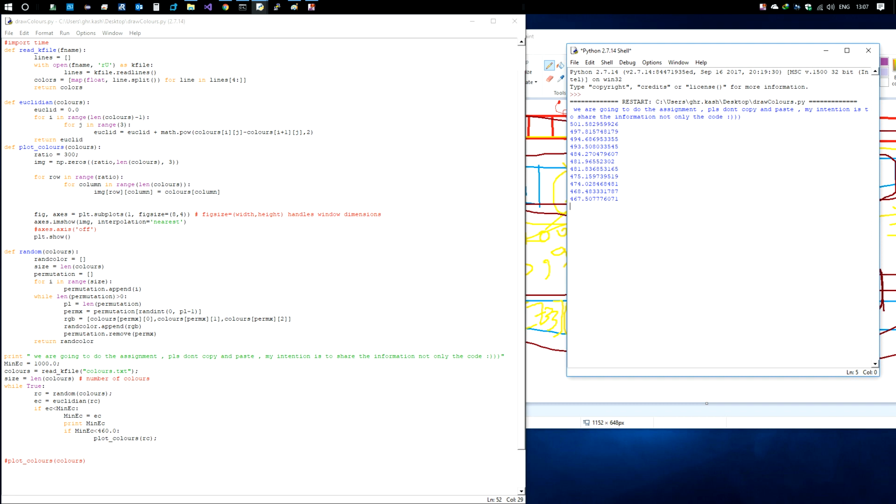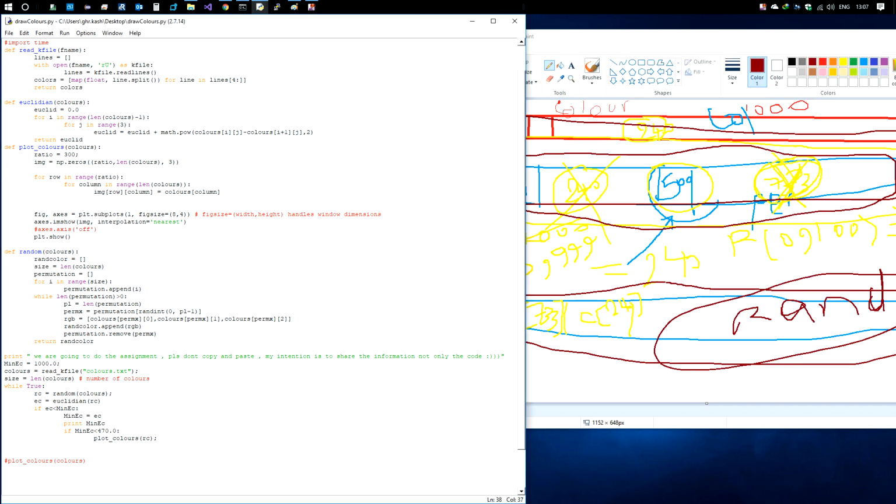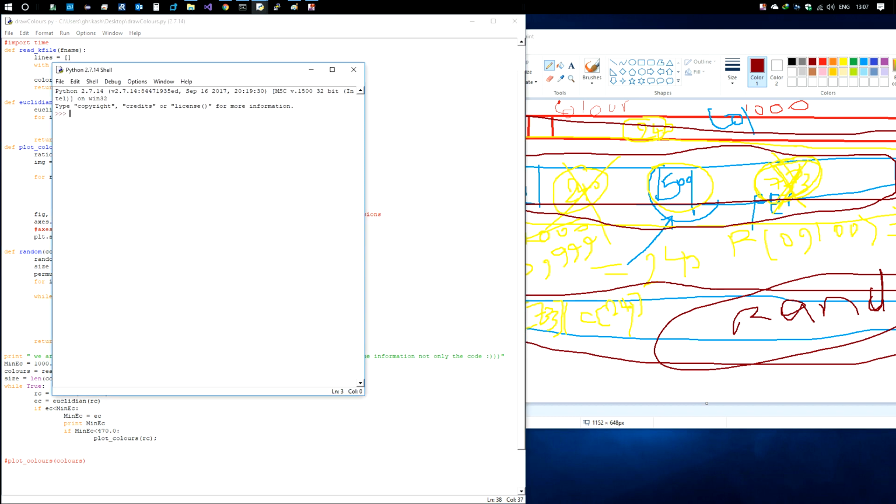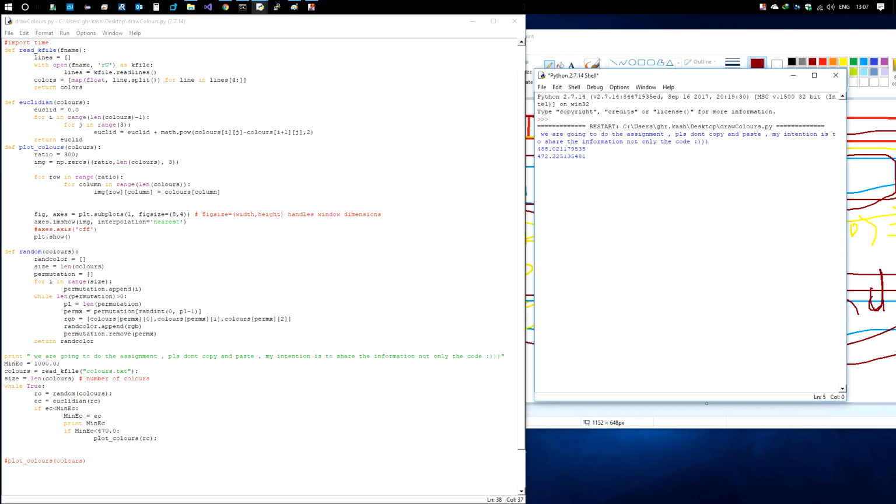Okay, let me change it to 470 and run the program again to get the plot. Okay, 472, 9 minutes 47 seconds. Come on, go for the next one.